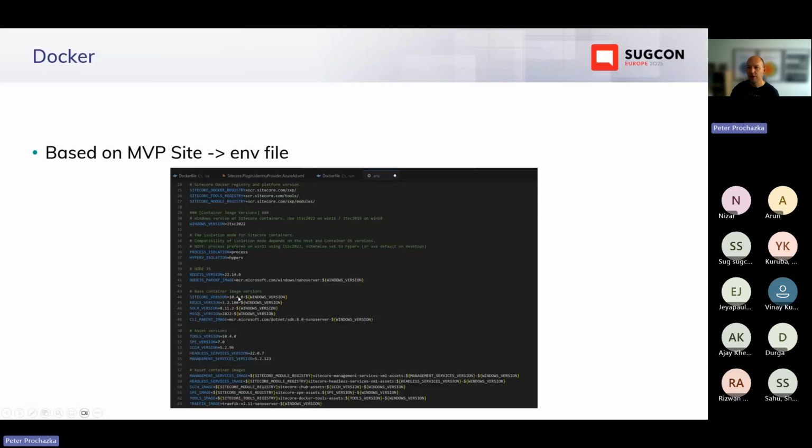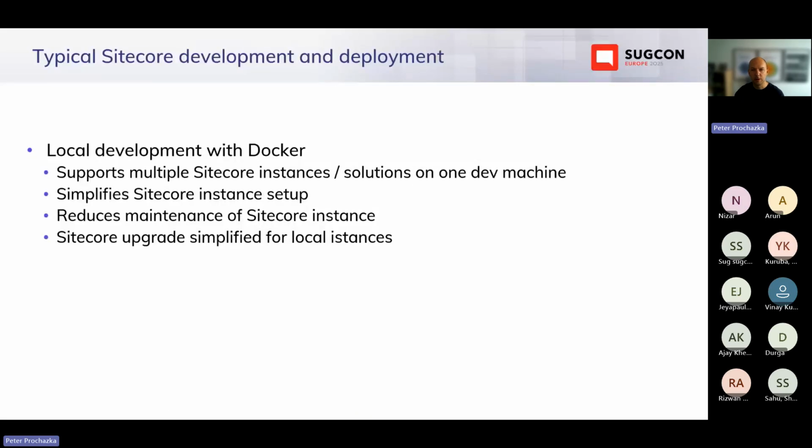As you can see on line 44, it says base container images. So the upgrade is really done the way that you change this variable from 10.2 to 10.4, you build new containers, that's it. Of course, you need to do the usual stuff with Sitecore upgrading the solution, so checking the config files, checking the content and so forth. Of course, that's still there, but you don't need to install a new instance of Sitecore. You don't need to do all of that stuff. So you have containers with Sitecore 10.4 by default. That's the beauty of using Docker locally with Sitecore.